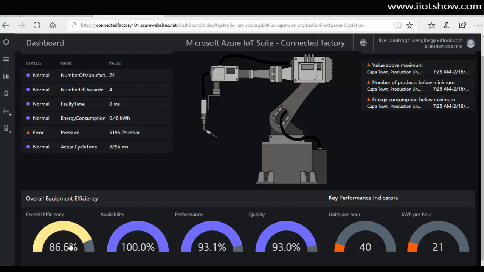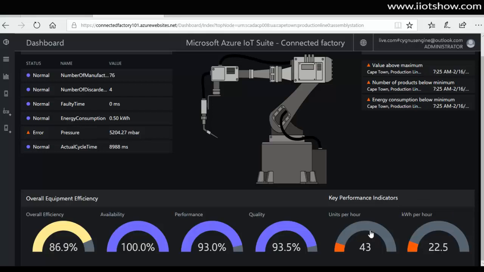If we look here at the bottom, we can see that our overall efficiency is 86.6%. The availability of our assets is at 100%, the performance at 93.1%. And then our key performance indicators, we can see the quality of the products is looking good. We're performing poorly as far as the rate of production, because we're doing like 43 units per hour, which is far below the expected value.